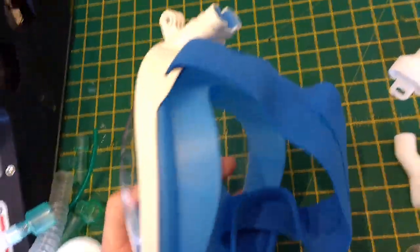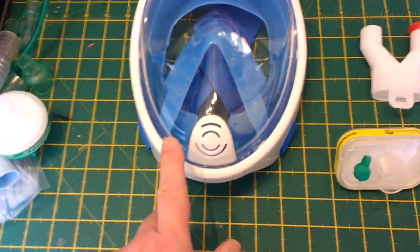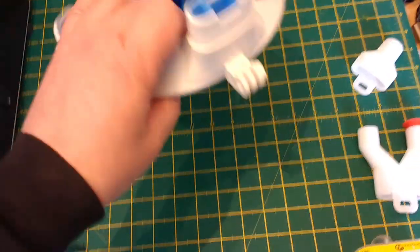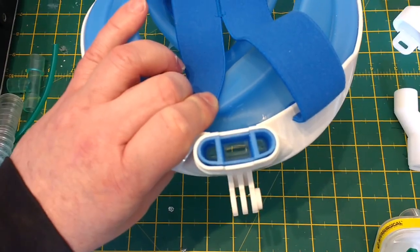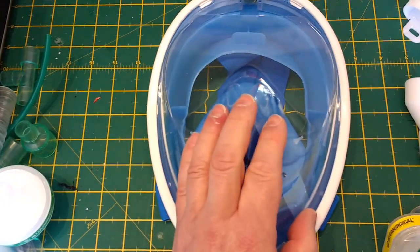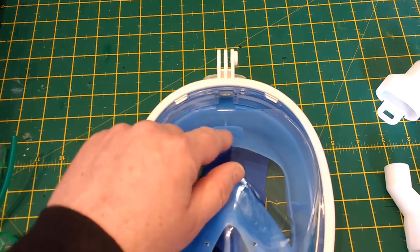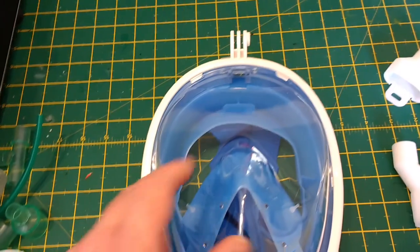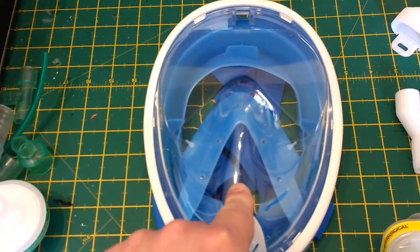Although these are cheap, they've clearly been very well designed with a lot of thought put into them. The way they basically work is: if you look at the port, there are actually three lumens - a central and two lateral ones. When you breathe in, assuming the mask makes a good seal against your face, gas comes in mainly through the center port, hits a deflector which helps clear mist off the screen, then goes through two valves into your nose or mouth.